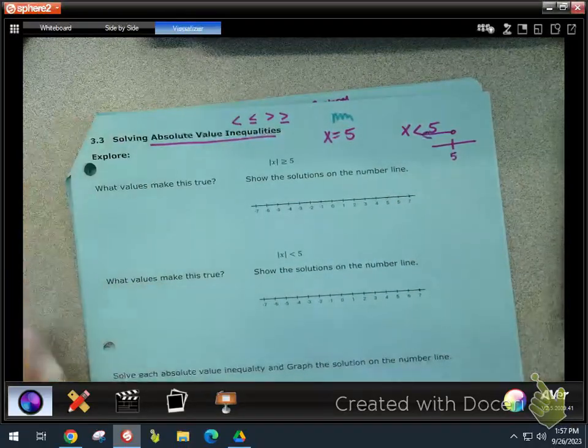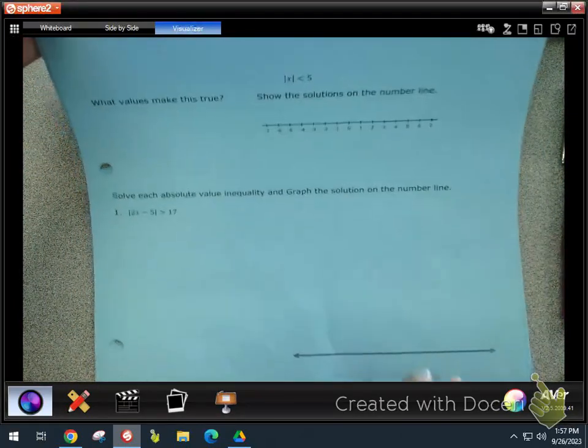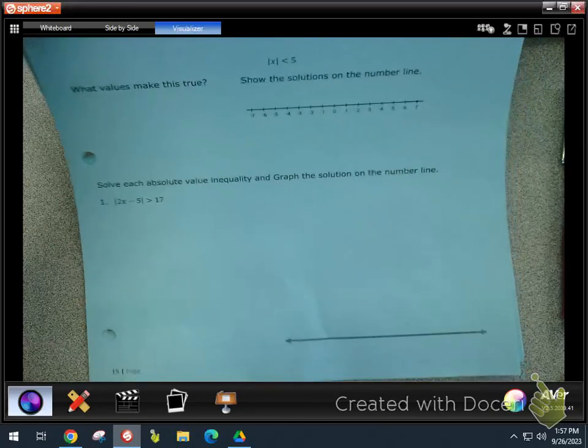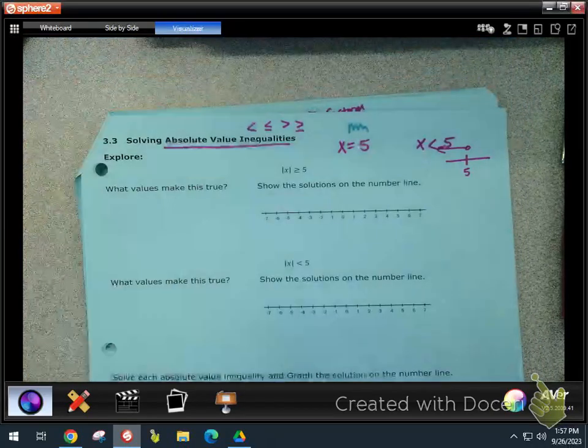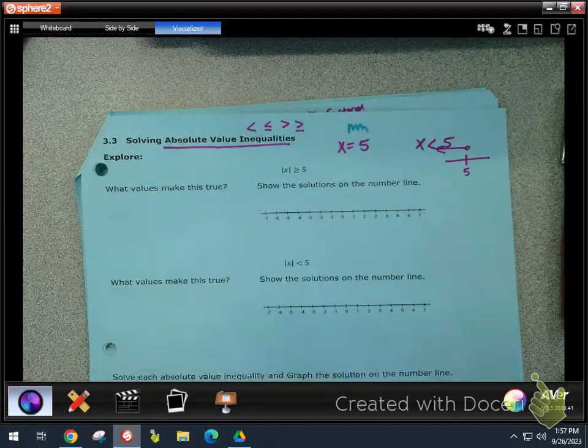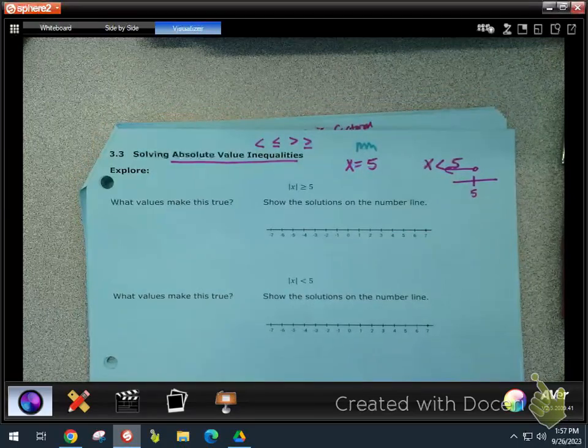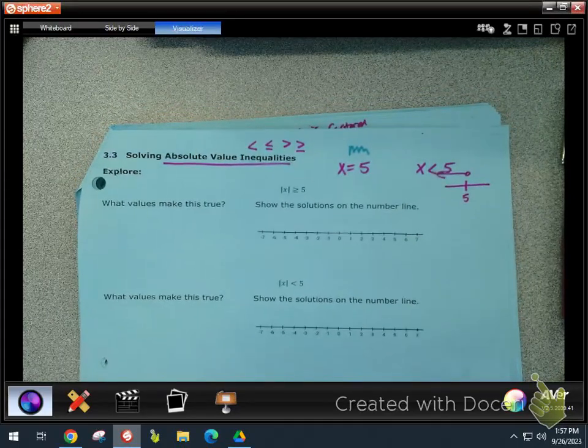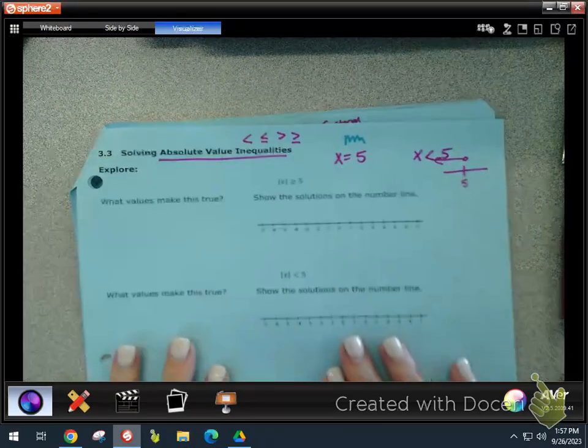So you'll see on all of your problems today, you're going to have an inequality, and then there's going to be a number line. So there's a little more that you have to do when it comes to solving these. You're going to get an inequality solution, and then you're going to graph that solution on the number line. I don't know that Delta Math has number lines or not. But you definitely will on your test. So we need to make sure that we know that there.